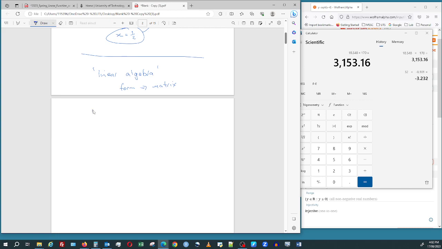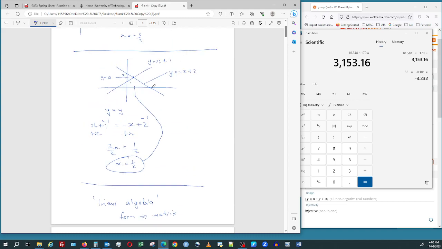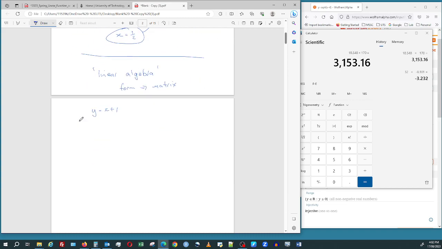So what we've got is y equals x plus 1, I think that's what we had, and y equals minus x plus 2. And this is where this technique gets a really different approach. The way that this works is it's going to take the variables and put them on the same side, and then it only deals in coefficients. That's the emphasis. And I'm going to teach you the most basic way to use them.